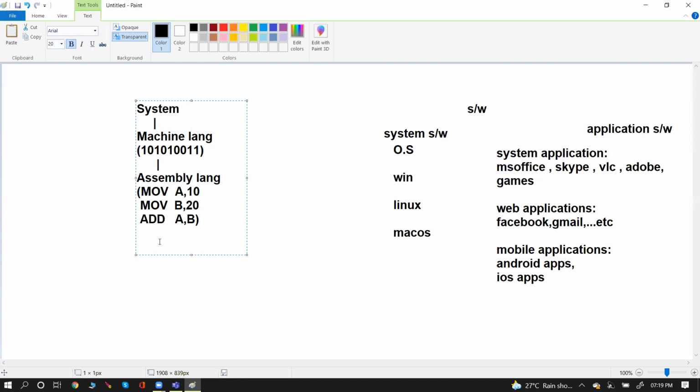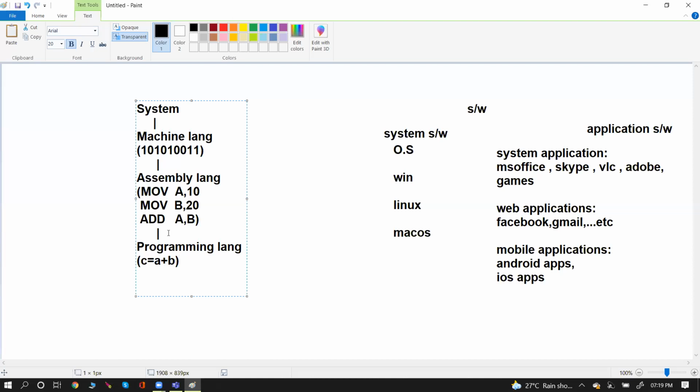So what is the problem with assembly language? When we use these instructions to write the code, the length of the code increases drastically, but we want fewer lines. Then they introduced the programming language where we use just c equals a plus b, that's it.